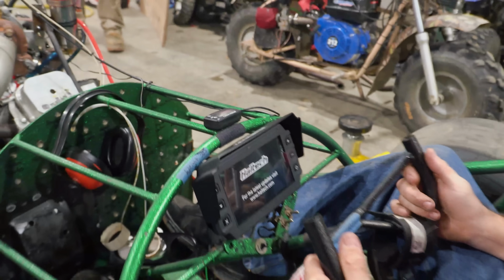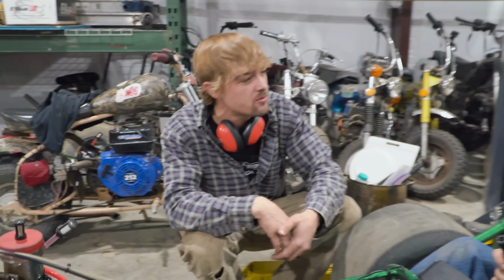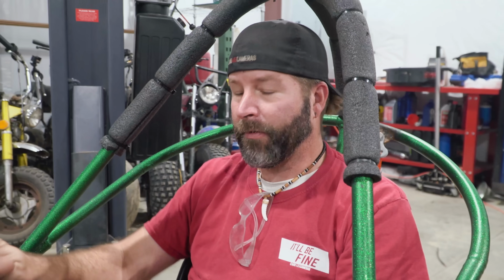Of course, just bolting on our Haltech display is about 1% of the total amount of work that needs to go into converting this to fuel injection. But we're working on it. That's all right. No, one step further. I mean, this is what they want us to do. Fuel injection. This is good. I love the screen. It's a good start, man. I'm feeling really good about this.